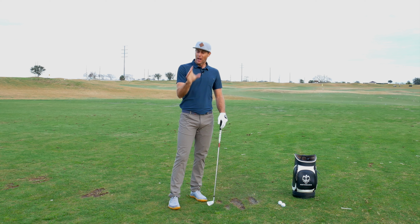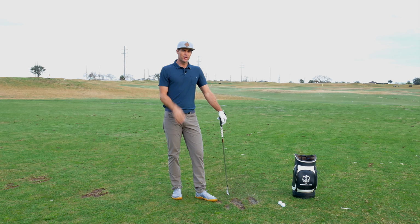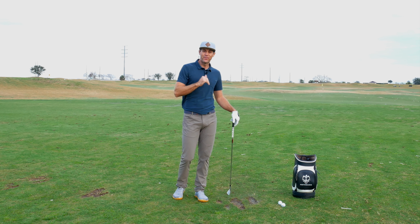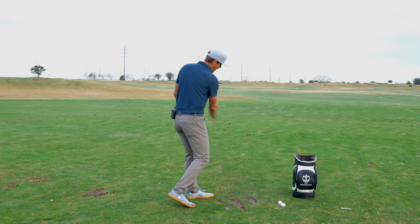So a couple different ways to do it. Experiment a little bit, play around with that stance line, play around a bit with that foot flare and foot position to see which way is the easiest for you to move through it to get that ball moving into the target, whether you're feeling like you're hitting more of an inside push fade or a little bit more on top pull fade.